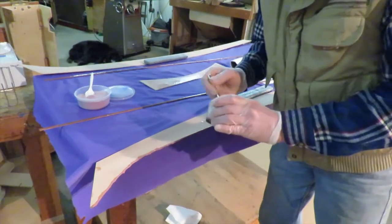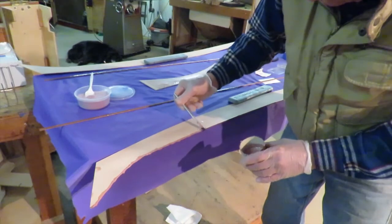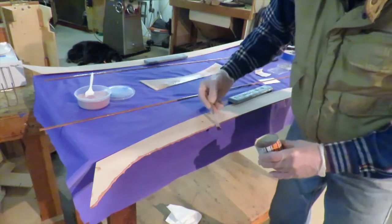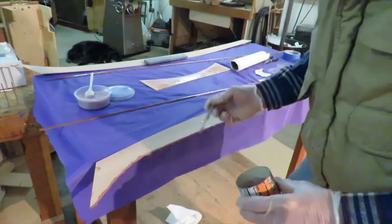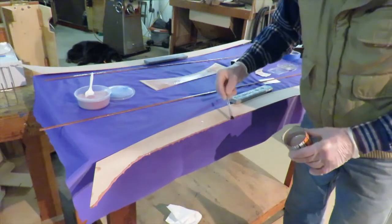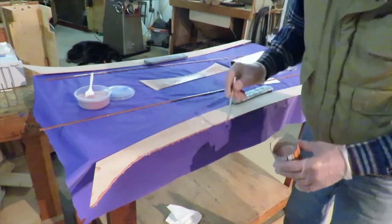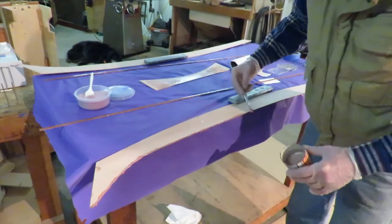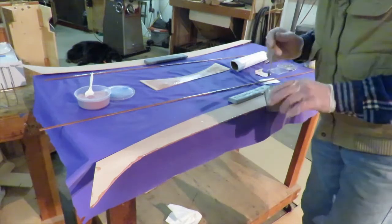The phenolic powder is a good thickener, but it won't keep from running off as well as silica, so you can't get it too thick here. The reason we're using phenolic here instead of silica is partly the color works better with the sapele, and partly this is just a very thin strip with no real structural stress on it - so the phenolic mixture will be more than strong enough. Got about halfway down this first piece, so let's mix one more large mark. That should be all we need.